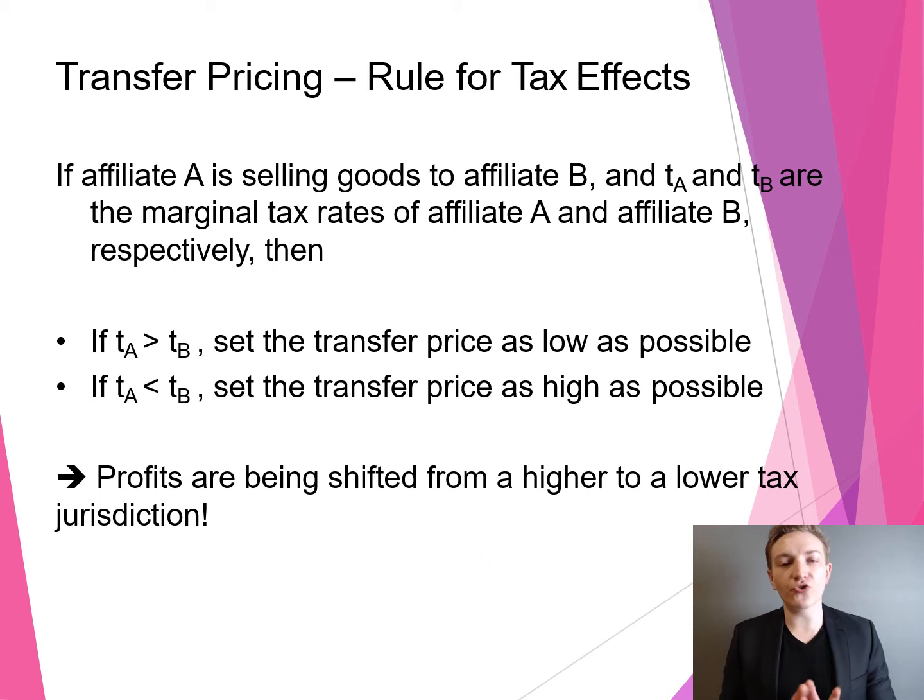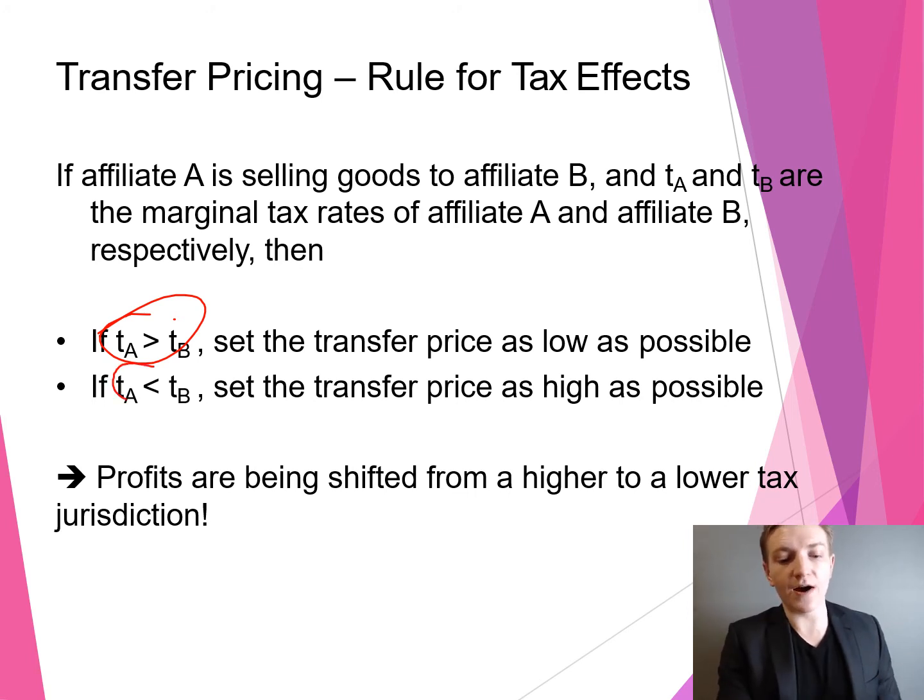Now, in terms of general transfer pricing policies, we can basically see that if the tax rate for company A were higher than the tax rate for company B, then you would set the transfer price as low as possible. The reason you would do that is you want to avoid the profits being in company A. Now, the converse is the case with company B. So suppose the tax rate for company B is above that of company A, then you would set the transfer price as high as possible. So your revenues were being accrued for company A rather than for company B. So you can use those as general rules of thumb.